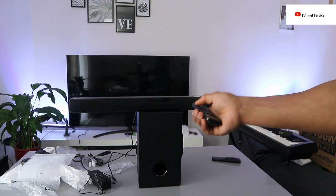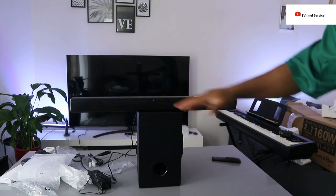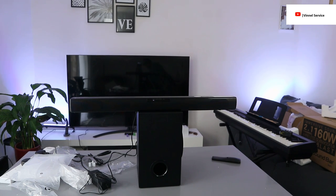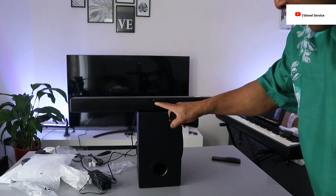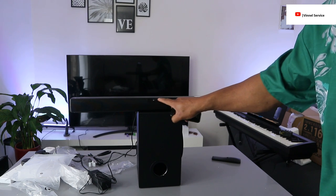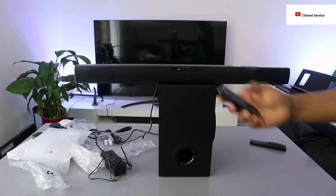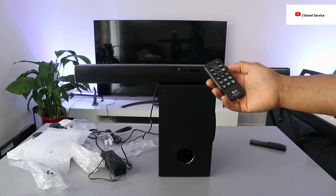Okay, and here we go, switch this on. You can see the light is on. Just need to wait. Okay, and now it's in optical. So you look from this on top, you see, and this soundbar is Bluetooth ready. So you don't have an option to select Bluetooth.